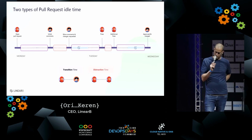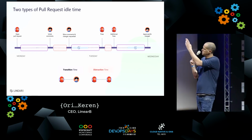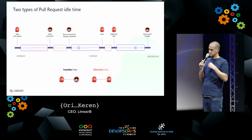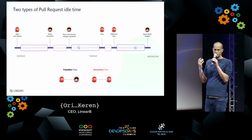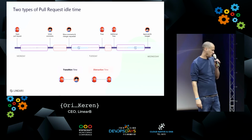If you go back to the model and you think about what's the optimum point, this is how a typical PR would look. I would issue a PR, then I will wait for a transition. A day will pass. The person will start to read, they will need to reread it again, and now it's nighttime. Now I need to remind myself what I did. A lot of the time pull requests are going for 2 or 3 days, and it's not good.